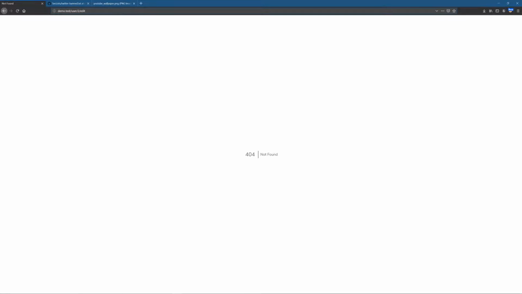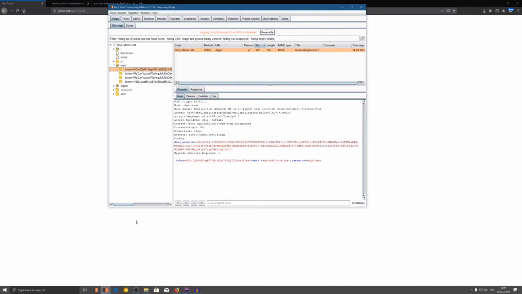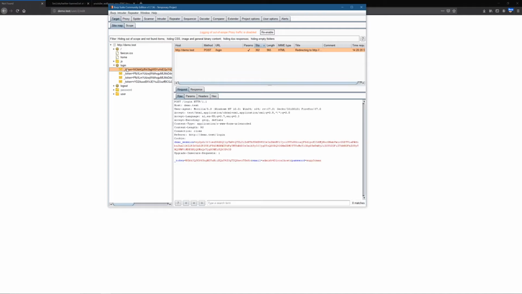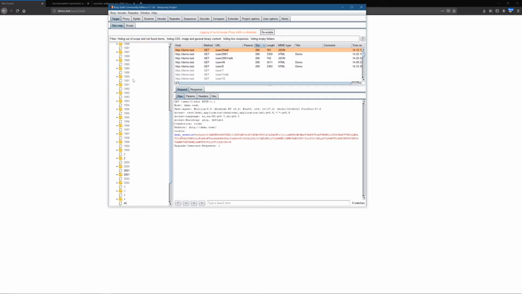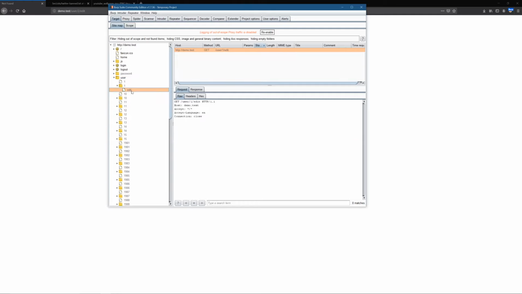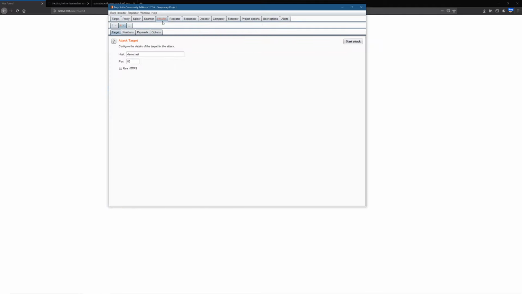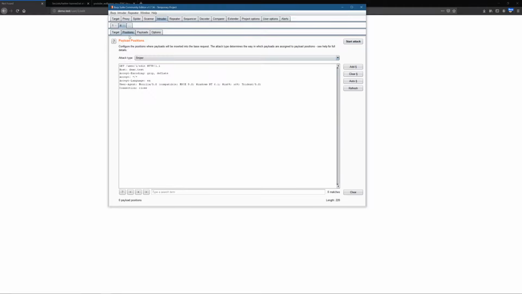Okay, so let's see. If we go back to Burp Suite, then you will see that there are edit links. If you go to user 2, where's the edit? Or user 1. Okay, it doesn't matter which one you take. Just click on the edit, right click, send to Intruder. The Intruder tab will highlight and you will see something like this. This will vary based on your target. Don't worry about it, I'm going to explain it.